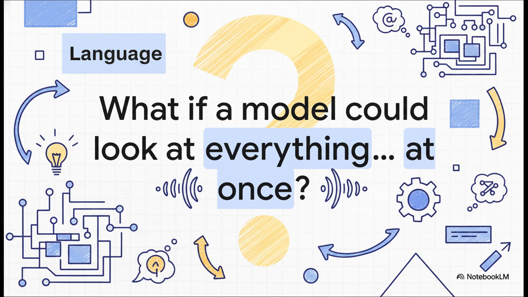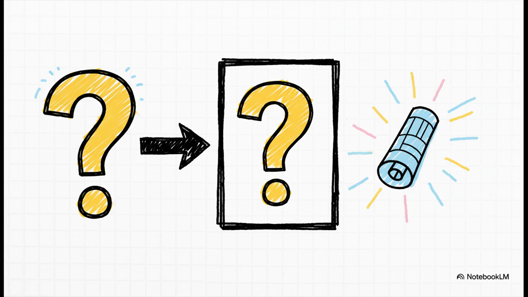And this very limitation, this bottleneck, forced a really revolutionary question, a question that basically challenged the entire foundation of how machines understood language. And the answer to that question was a completely new architecture. It was elegant, it was simple in its core concept, but its implications, well, they were profound. It was called the transformer.